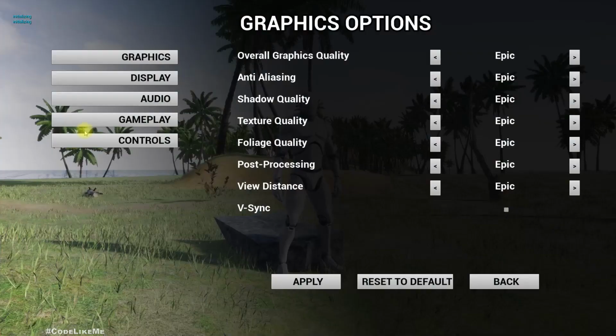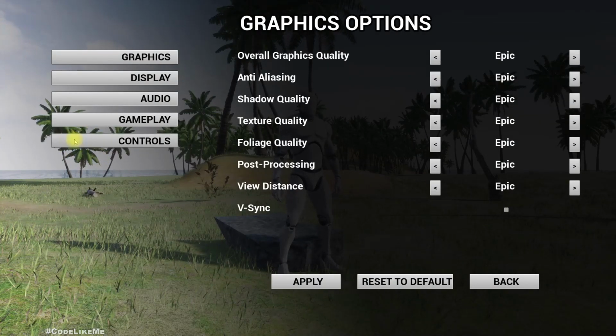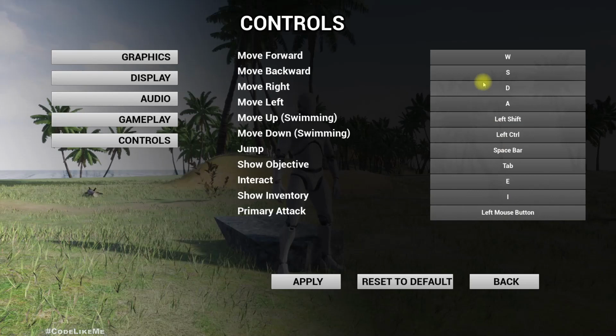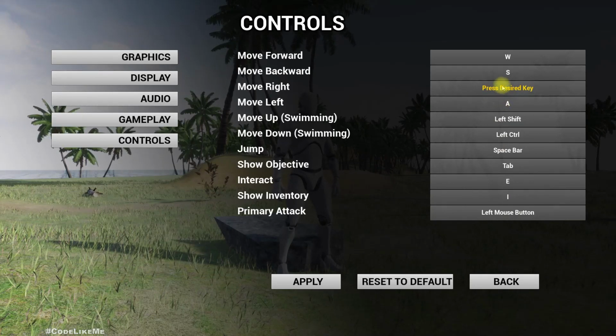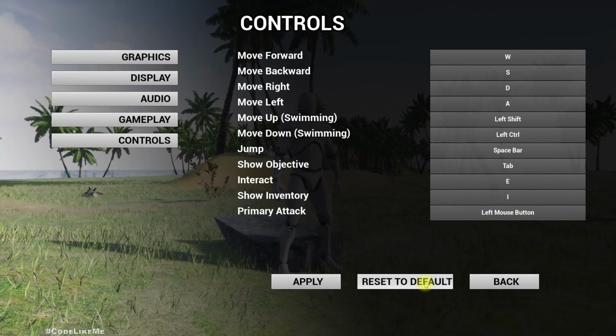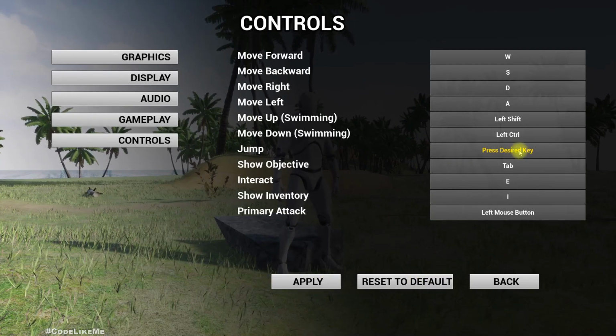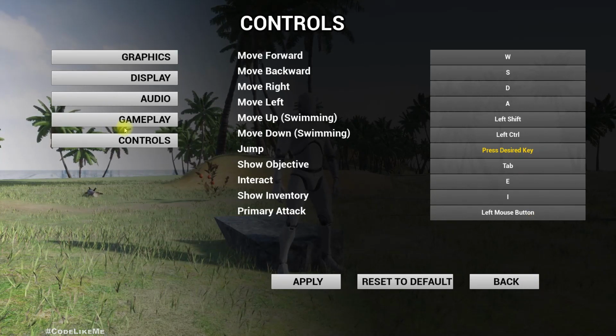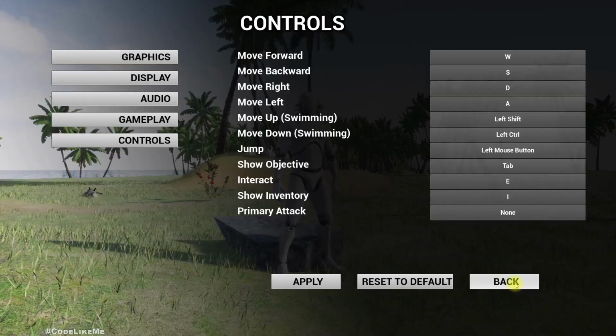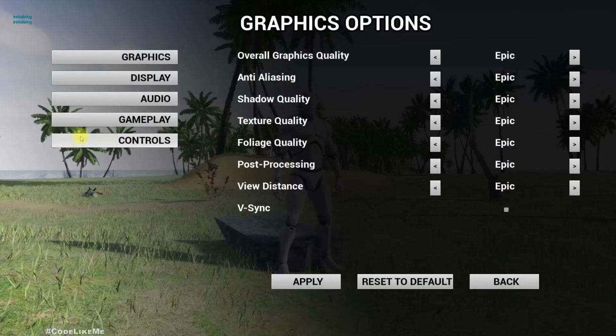Okay, so in the settings we have now worked on controls and we can even change the controls, but the problem is we don't have a reset to default option, or when I try to change another key, and if I press another back button, nothing happens.